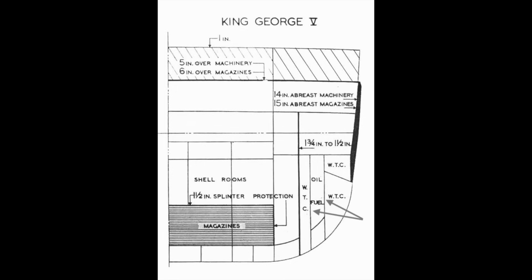Some way further inside the ship was a series of mild steel longitudinal bulkheads that ran along the side of the ship and created spaces that were filled with oil, fuel and water. These light steel bulkheads were designed to bend or buckle and absorb any remaining explosive force penetrating from the hit outboard. By buckling and not shattering, the bulkheads would not produce any dangerous splinters that could penetrate further into the ship. Another air or water-filled, watertight compartment lay further inboard before the 1.5 to 1 3/4 inch thick armoured anti-torpedo bulkhead gave final protection to the ship proper inside.